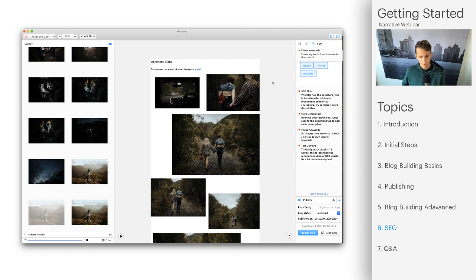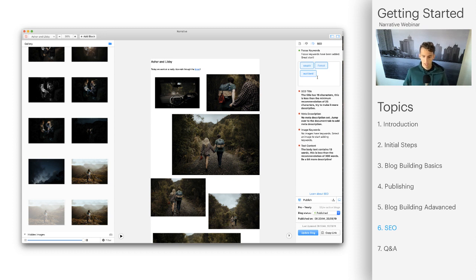Now that you have those, Narrative opens up and says there are 4 other sections of SEO that you can use: your SEO title, your meta description, your image keywords, and your text content. Narrative works off a traffic light structure that goes from red to orange to green. Red means you haven't done any SEO yet, or your SEO is really bad. Orange is like, it's okay, maybe it is actually good, however Narrative isn't sure. Green is like, yeah, this is good SEO.